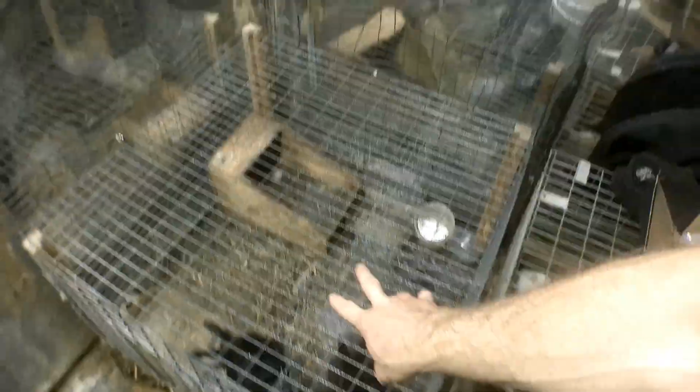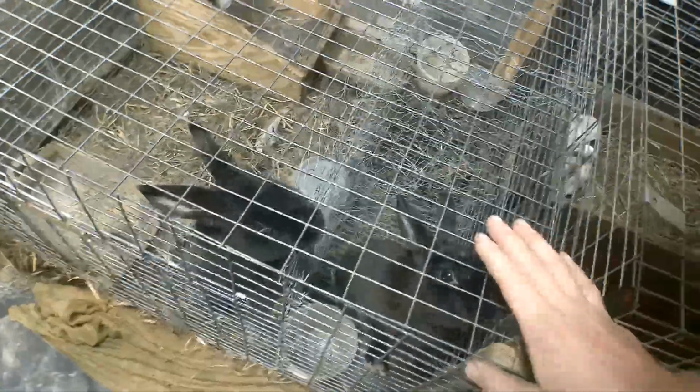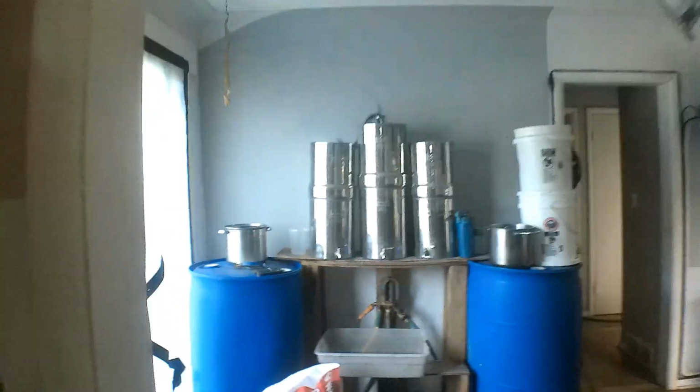Now here is a cage that I separated into three chambers. So there's one here, and one here, a bigger one here for mama doe when they go to kindle. I can set them up in here, but then I have these two slots really for these mini Rex boys that I still have. The girl I had, I gave her to a neighbor because she was running around outside and it wasn't safe. So I let a neighbor girl have her. She really liked that. And then down and in here are my babies from Mama Doe, who's hanging out in here with us. She hangs out in the house now. And so she's chilling right here.